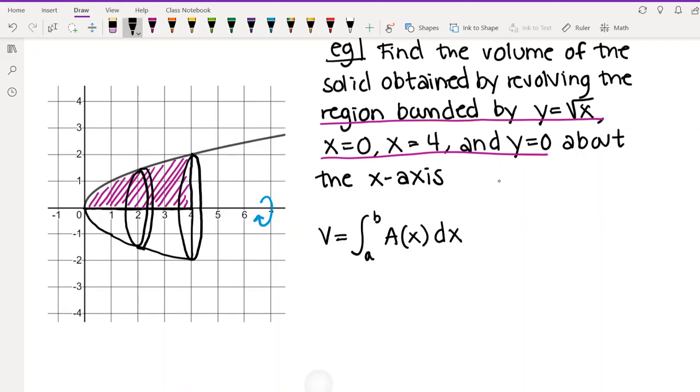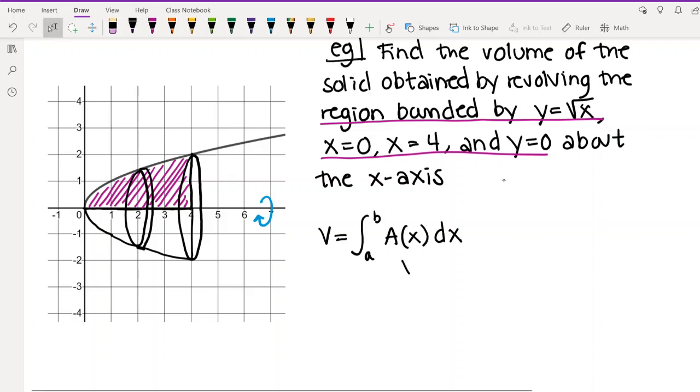So if we had to figure out what the area is of that slice, why am I saying area and not volume? Because we already are multiplying by dx, right? That takes care of the thickness, and that's why we just have to focus on area. So how would we find the area of this cross section? Well, it's a circle, because as we saw in the last example, if you were to rotate this, it's circular.